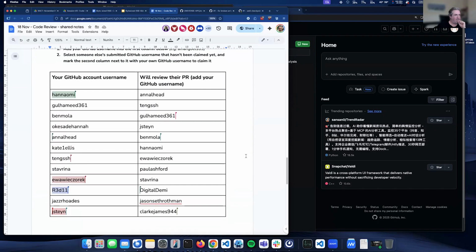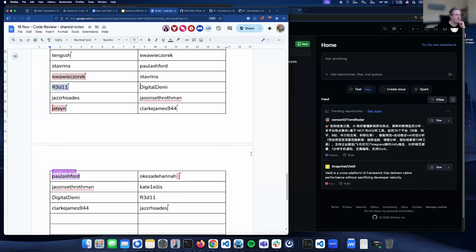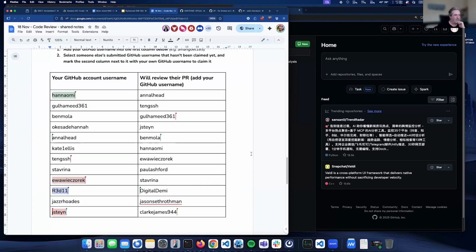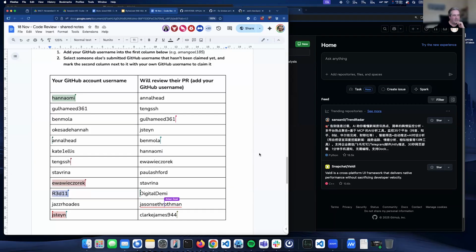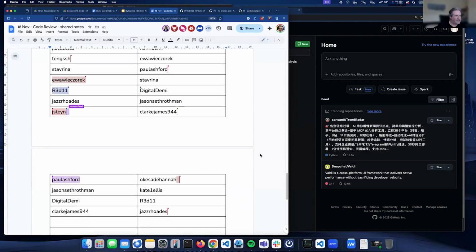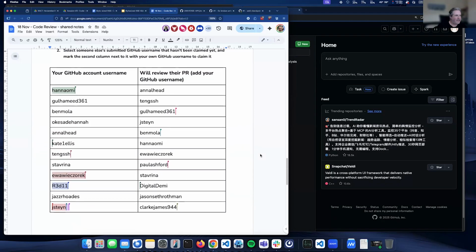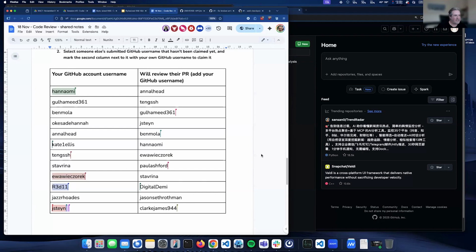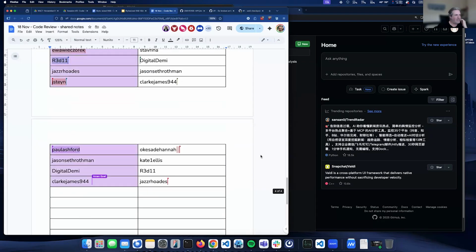For those of you that haven't yet claimed another username, put your name in. Okay, excellent. I think each of those columns is mutually exclusive, with no duplicates as far as I can see. Aman, or Alex, if you can see a duplicate in the second column particularly, let me know.